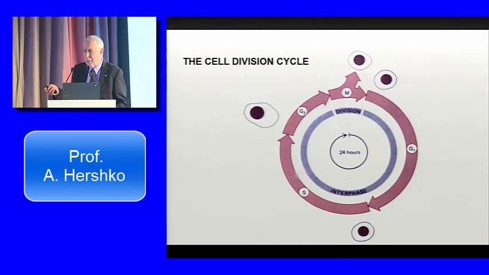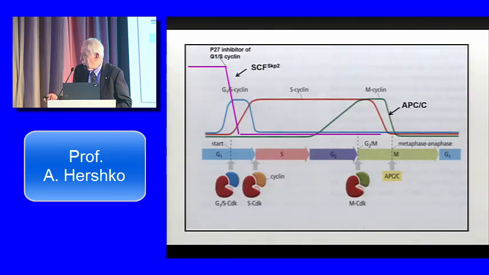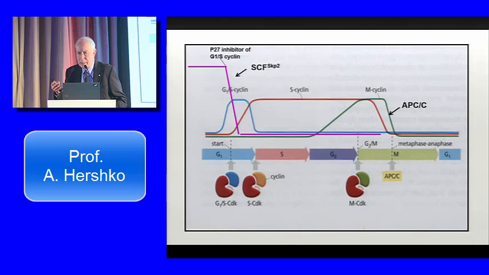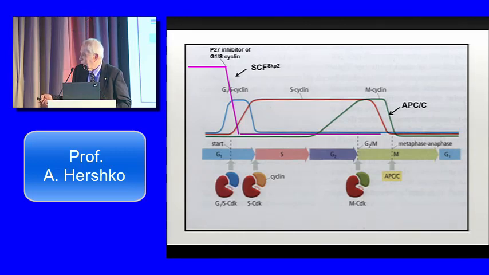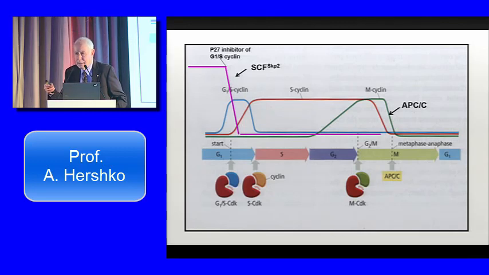What was not known was the molecular mechanism that makes cells divide. Very important work by other investigators found that the main molecules are proteins called cyclins — these are the regulators that regulate cell division. We have different cyclins, and each cyclin goes up and down. When it goes up, it pushes cells into the next stage of the cell division cycle. Here we have the same cell division cycle represented in a linear fashion. To go from G1 to the S phase, for example, certain G1 cyclins go up and then go down. Other cyclins go up and down in different phases of the cell cycle — each pushes the cell to the next stage, but then it has to be degraded in order for the cell cycle to go on further.